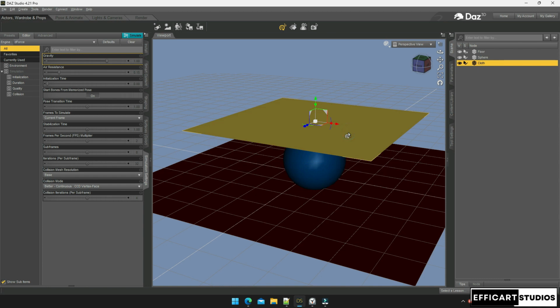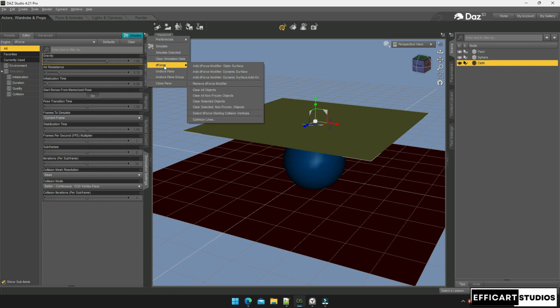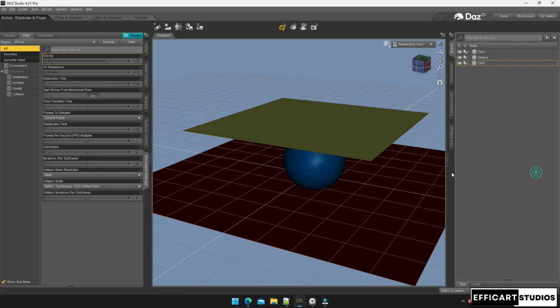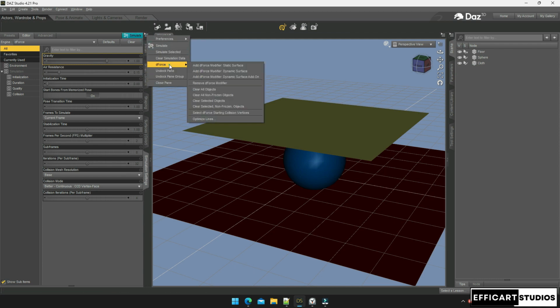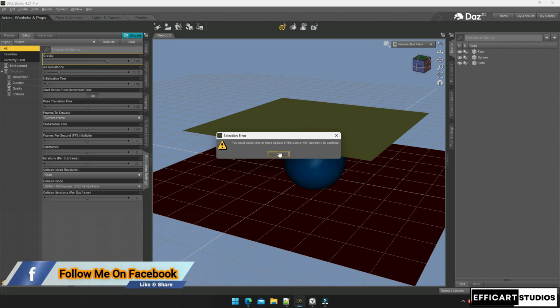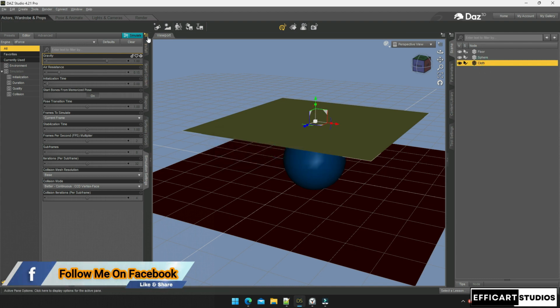So first of all we need to enable Dforce, like add a Dforce modifier. To add it, you go in the simulation tab, go to this menu, go to Dforce. There are 3 options. Use the dynamic surface, the second one. Okay, I forgot to select it. Okay, now this has Dforce enabled.